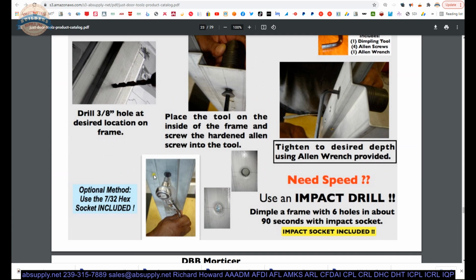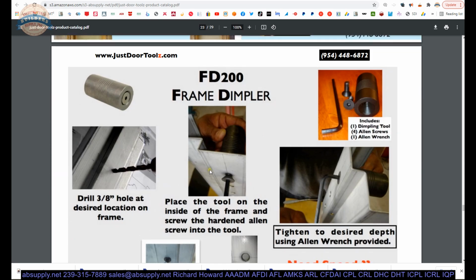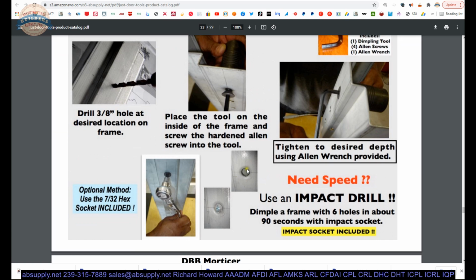more routing templates made of wood. They also have the frame templet, and there are people who buy this tool from us. I stock one at all times. This allows you to get that 3/8 dimple in the frame.